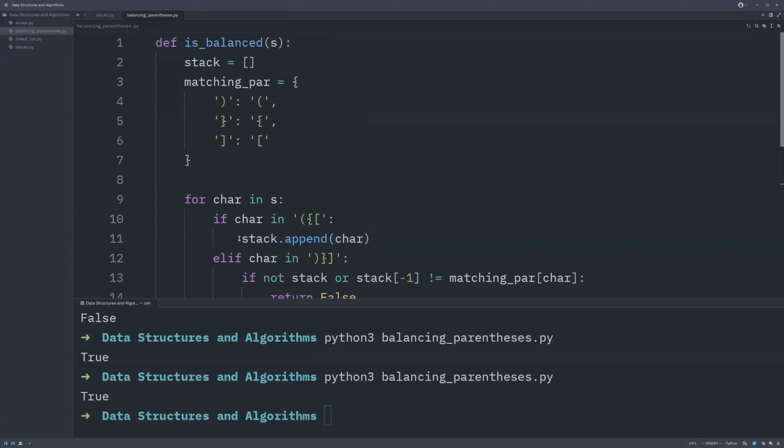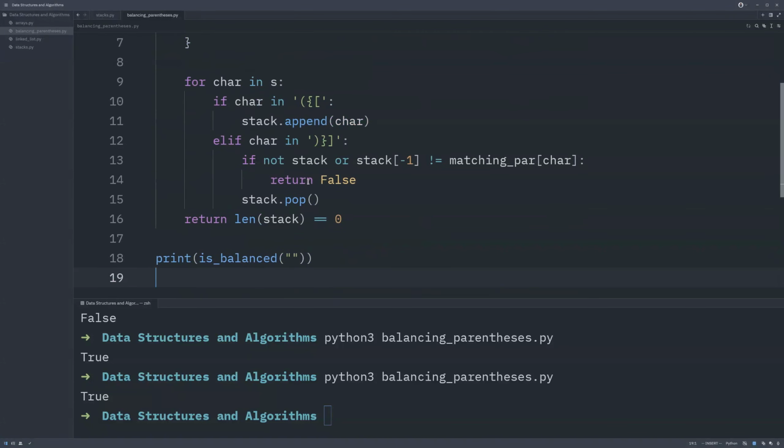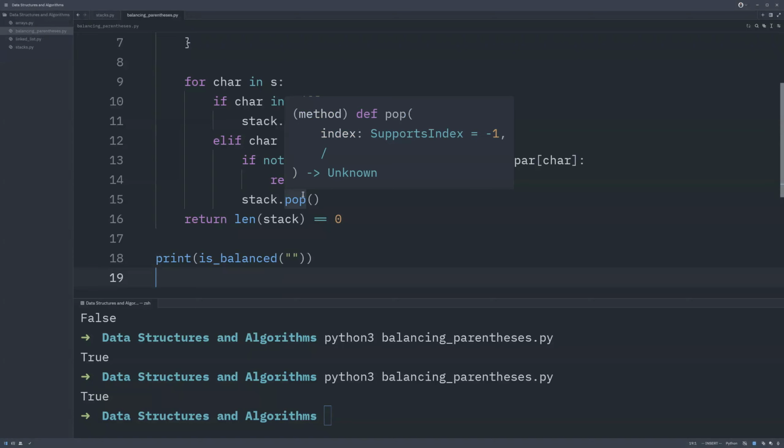Just to wrap it up from what you've seen so far, we've used a stack, the stack data structure, to solve the balancing parenthesis problem. And we've leveraged the LIFO pattern, that is last in, first out, because we're using a stack. And stacks are just perfect for such problems.